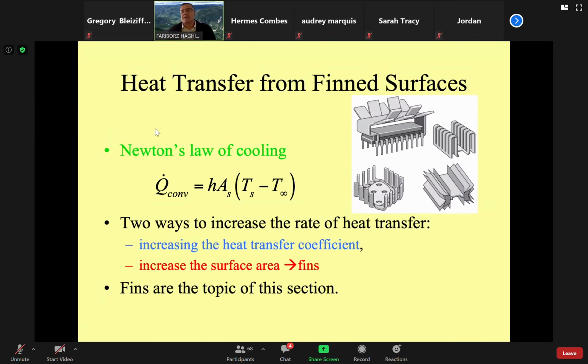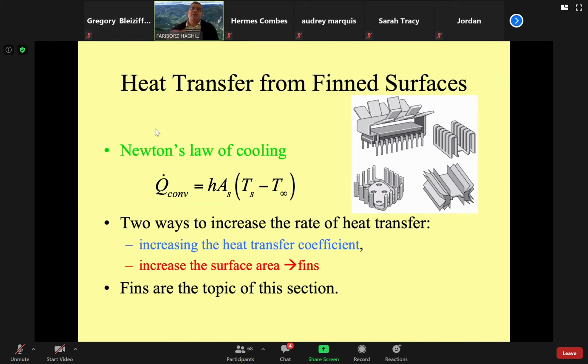A simple example is a heat exchanger. In a heat exchanger, we would like to increase the energy exchange between the cold side and the hot side. If we increase the area of the heat exchanger, the size will increase, the cost will increase, and then we have a problem with space and cost. In the case of a computer, again, we would like to increase the heat loss from the chip, because if the heat accumulates there, the efficiency of your chip will decrease. Therefore, there is a need that we intentionally would like to increase the heat loss.